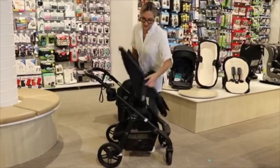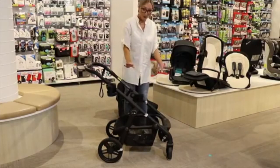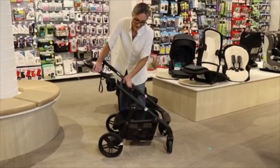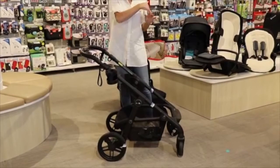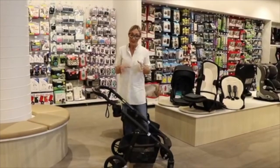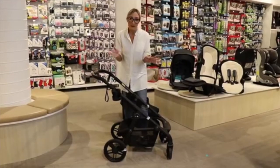All you do is purchase the tandem seat. The adapters are always on the pram — they don't come off. You push the grey button in, flick it over on both sides, and this is now turning the pram into a double. When you buy the tandem seat, you get another hood and all the accessories again — rain cover, mosquito net, seat liner. The Coast also comes with mosquito nets unlike the Pioneer, so every accessory you can imagine comes with the prams.